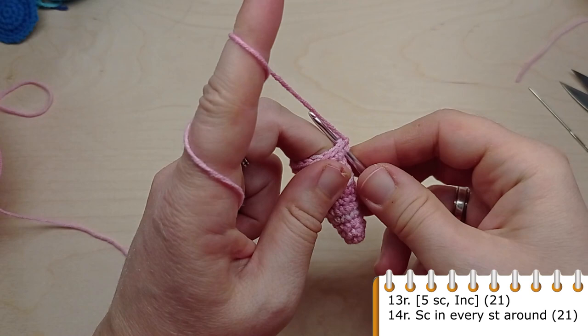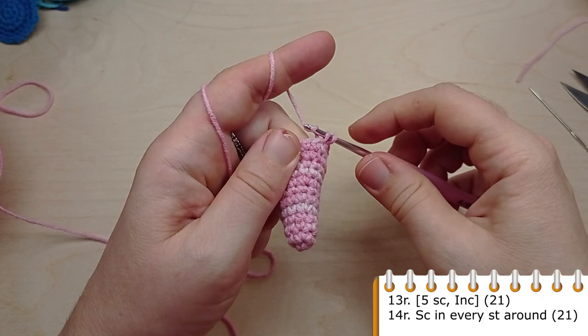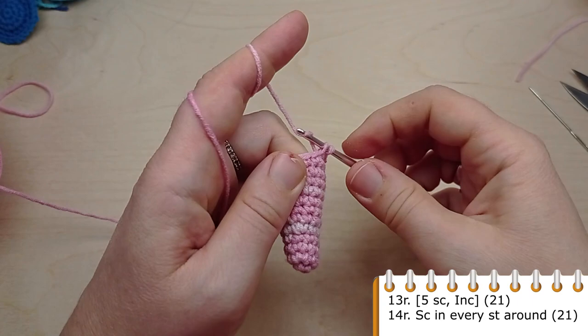For round 13, crochet single crochet in the first 5 stitches, then make an increase. Repeat 5 single crochet, then in the following stitch make an increase. Repeat till the end of the round. For the next round, crochet single crochet in every stitch of the previous round.